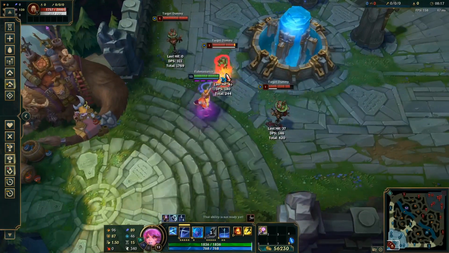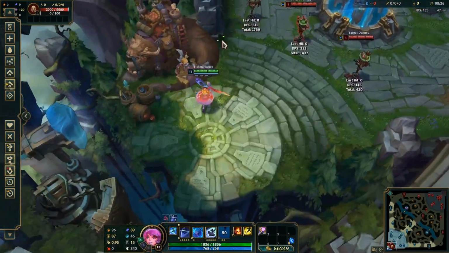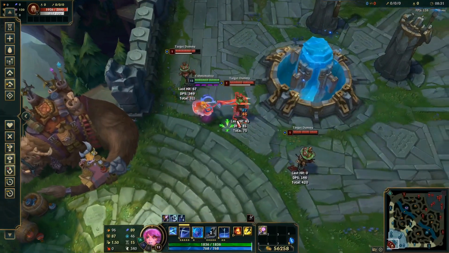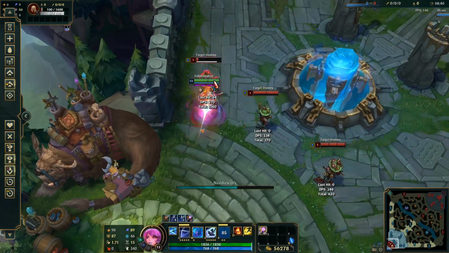You'll probably know if you're taking long fights because this will be the second item that you're picking up. So you'll know beforehand what type of fights you're already going to be taking against the laner that you're fighting against.